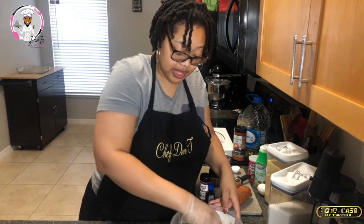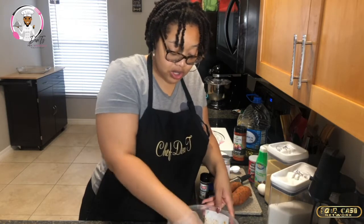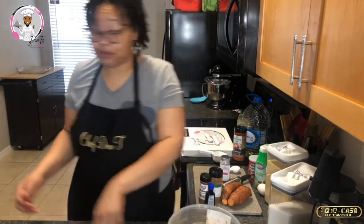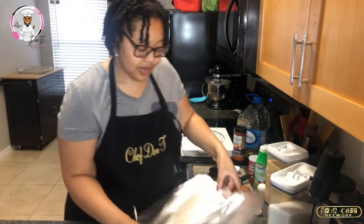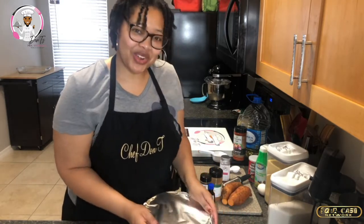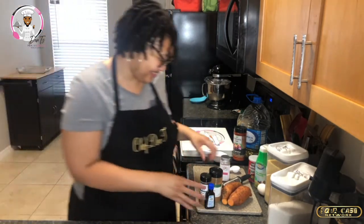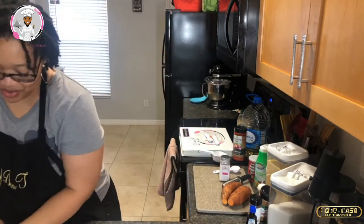So once we're done with that, we sit that to the side, put us a little piece of foil on it, and let it marinate. So bear with me as I grab the foil. Some people call me the foil whisperer. Say I tear it off perfectly every time. So next, we're gonna wash our hands. You know how I feel about washing hands.